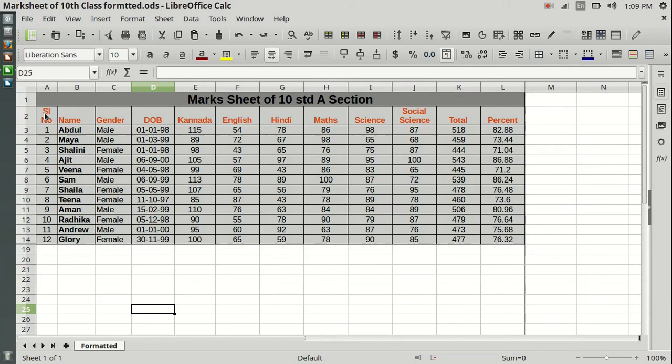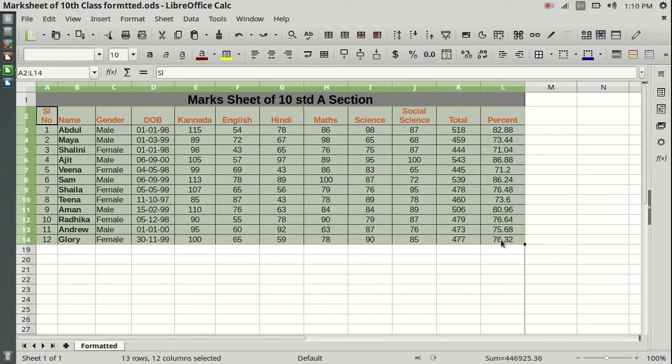So let me also select the serial number. The first time I did it, I did not select the serial number. This time I'm including the serial number in my selection. Now let me sort according to the name. This dark box here, which is right now highlighting the heading serial number, is the basis on which everything will be sorted. Right now it's already sorted according to serial number. I can use the tab key on my keyboard to move that box. Right now this box is on serial number.